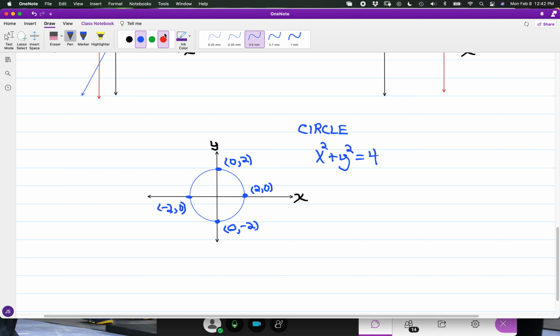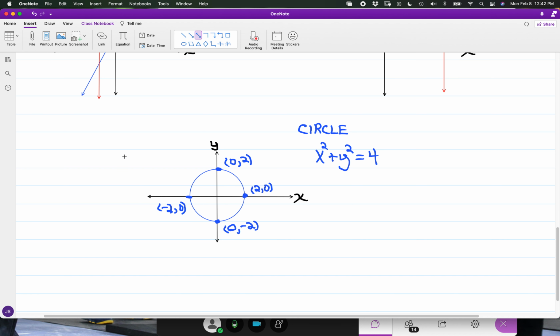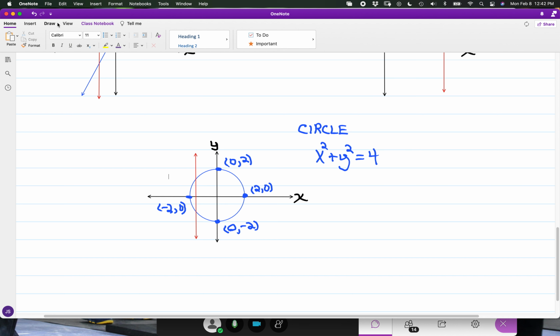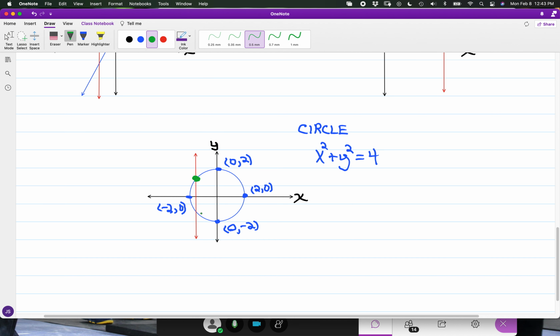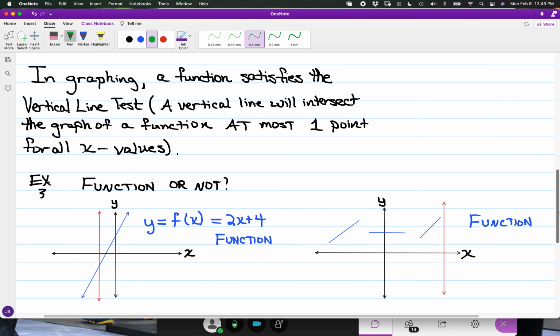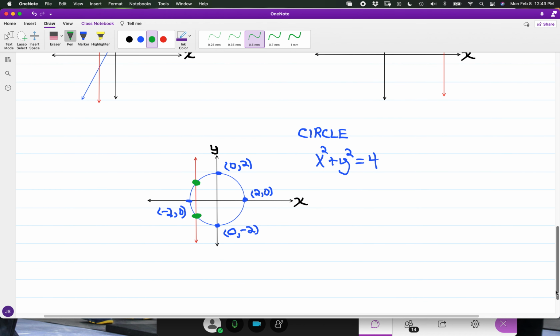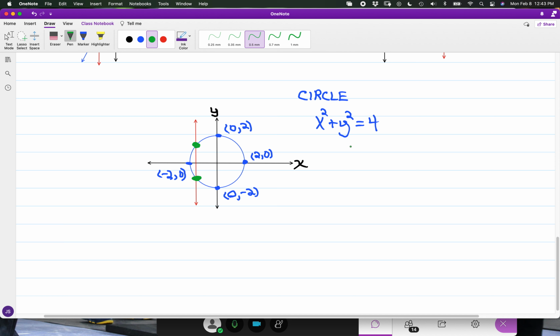Okay, and a circle does have its properties. Now, taking what we have with the vertical line, say we move this from left to right. Once you get to negative 2, 0, this edge point, notice we start to move a bit out to the right. Guess what? For the same x value, you get a couple of points of intersection here. And again, to satisfy the vertical line test, a vertical line will intersect the graph of a function at most 1 point for all x values. Because of this predicament, you have 2 points of intersection. Now, a full circle does serve its purposes, but a circle is not a function.